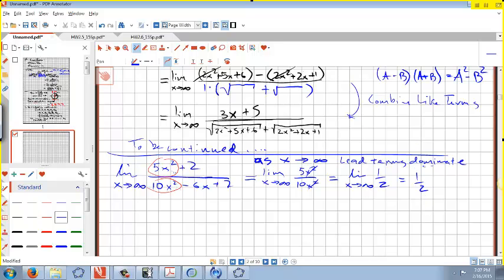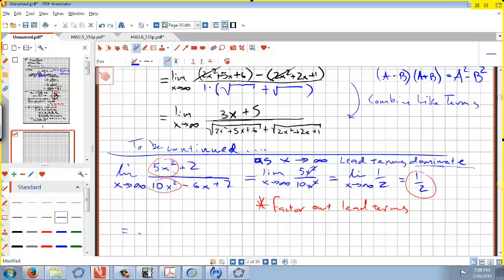The shortcut way to do an infinite limit of a ratio is just to look at the value at the leading terms. In general, though, you want to do a little more. What I want you to do to show this is always factor out the lead terms from the numerator and the denominator. If we do that, we'll be able to show this a little more rigorously.